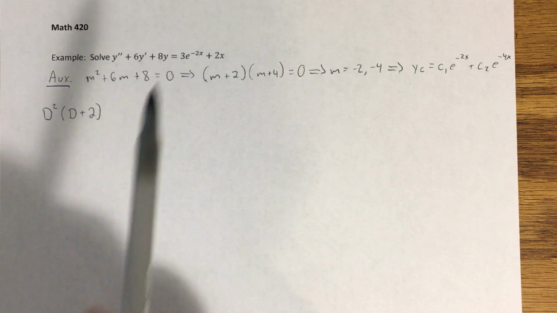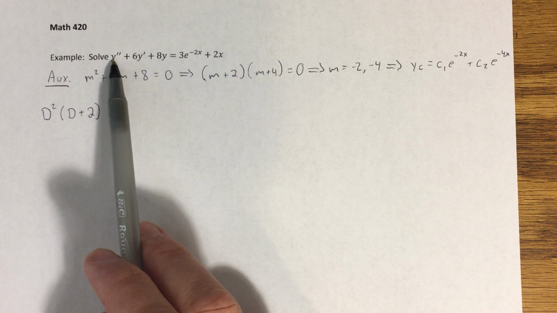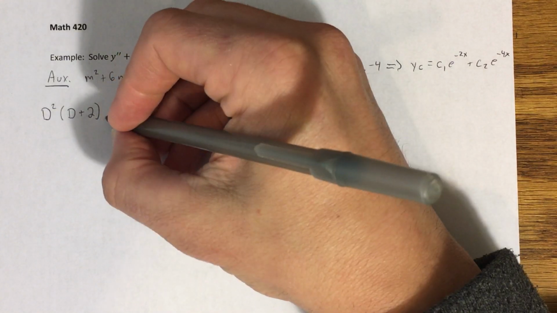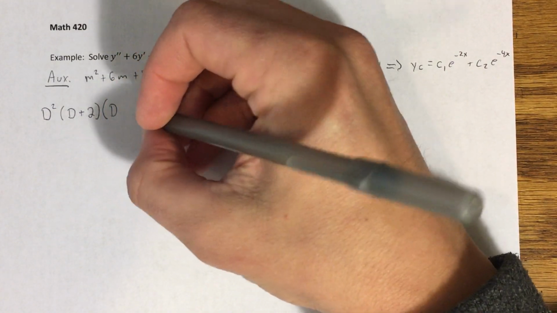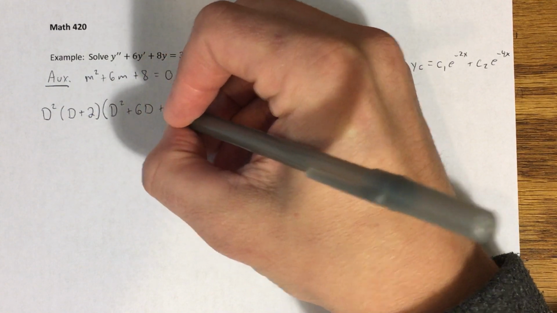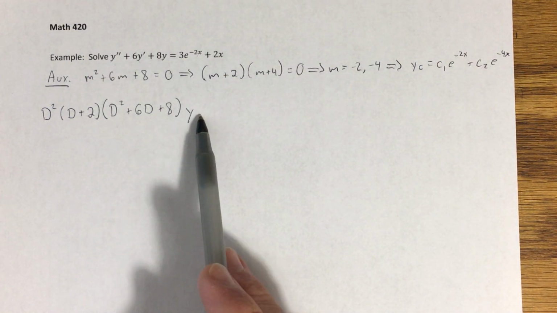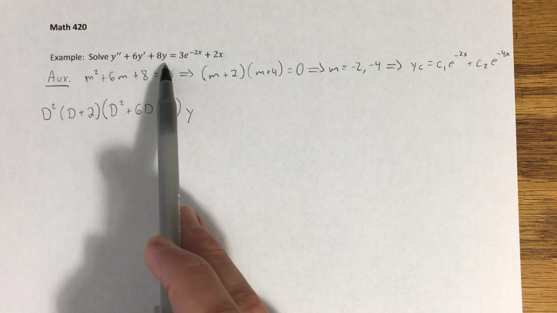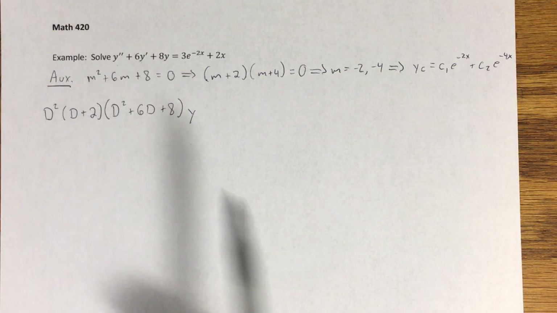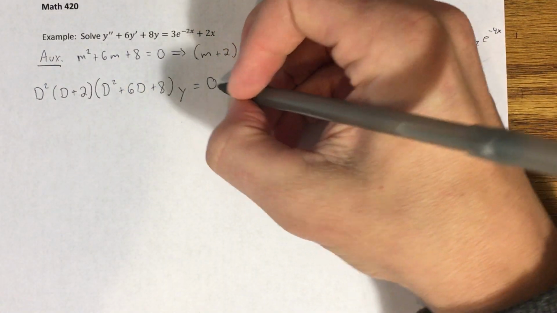This left-hand side, we saw in the previous example, it was helpful to not actually use y double prime plus 6y prime plus 8y, but instead to write this in operator notation. Notice in operator notation, that's going to look like D squared plus 6D plus 8 applied to y. So this is just the left-hand side of that DE, but written in operator notation. It's exactly the same thing as this, just presented in a different notation. Okay, that will equal 0.